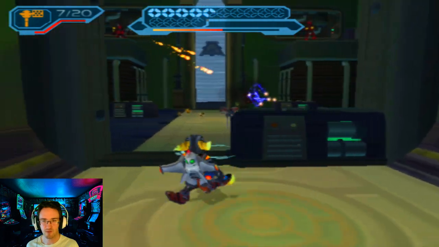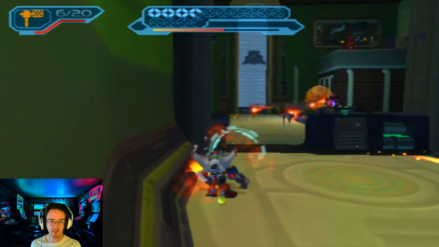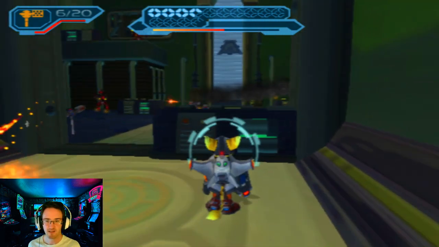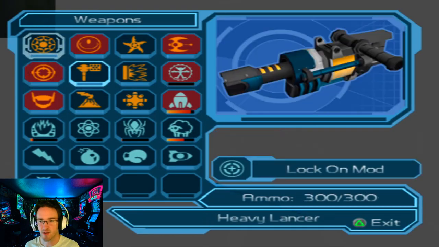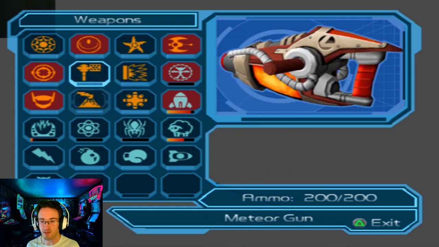I gotta get rid of those two on top. So I'm gonna have to side strafe between the barricades. I've got to stop him. I've got to. Do I have my? Oh, I'm out of sniper rifle ammo. Wow, what is going on here?